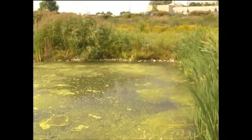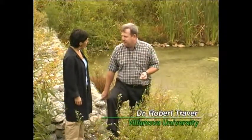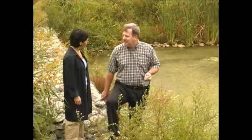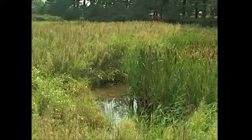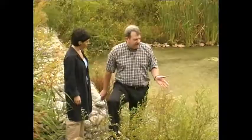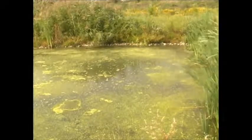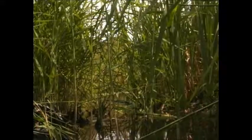Tell me, what exactly is a sediment forebay? Well, a sediment forebay is usually part of a larger device. Currently, we call them best management practices, for an example, and I know you've had some of your other videos on some of these devices. But the basic premise here is to capture sediment before it gets into our wetlands, which we've built right downstream of the site. The whole idea is it's a lot cheaper and a lot easier to go through every couple of years and scoop out the muck out of this little pond than it is to go through and destroy the plants that we planted downstream.